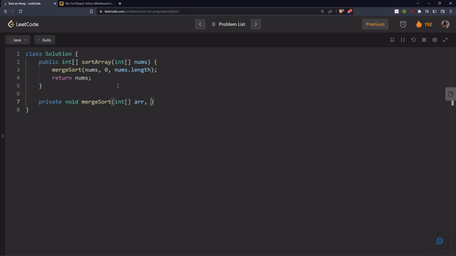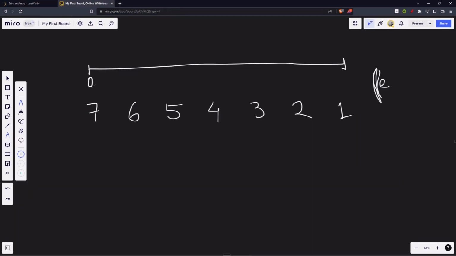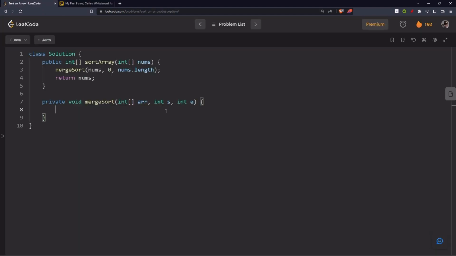We pass in the array. We have our start index and our end index. Why are we keeping a start and end index? Because initially we start from here and end to here, then we will make a partition. Our start will be this, our end will be this, right? For this part, our start will be this and our end will be this, right? So that's why we are using two pointers, to define our range, on whom to call our merge sort.